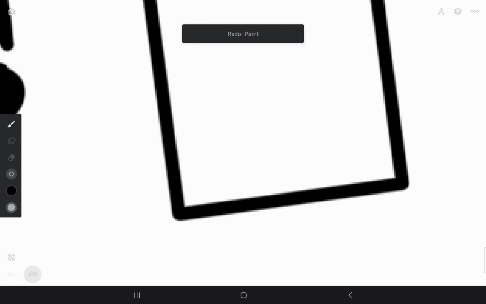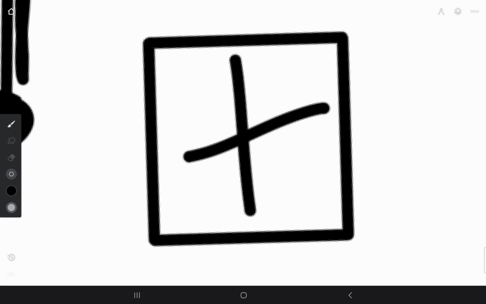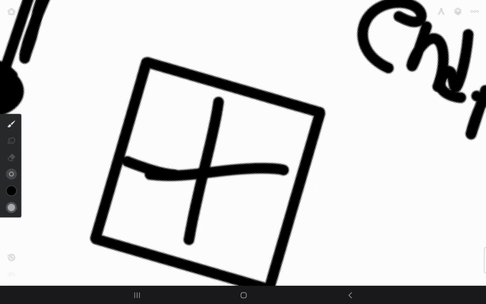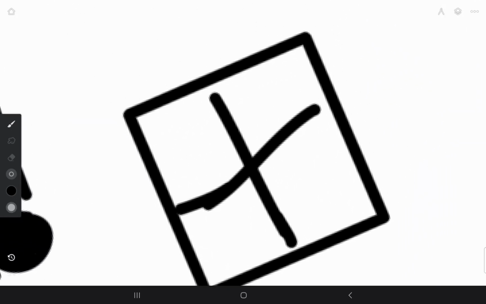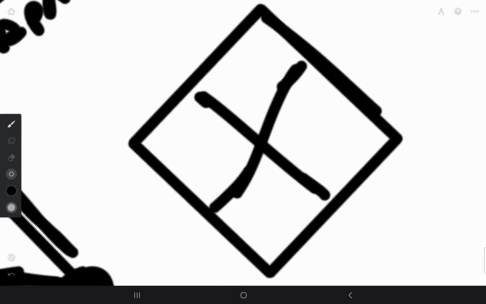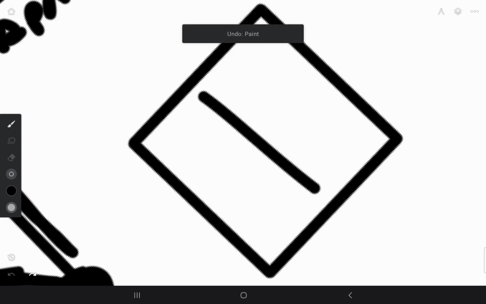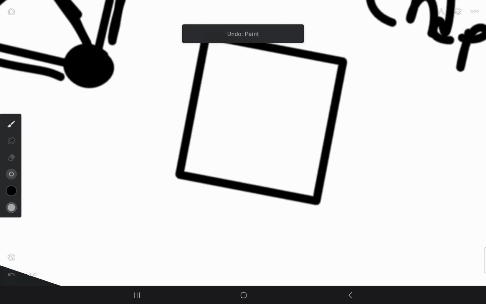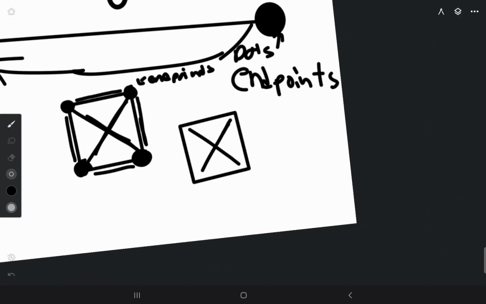And I didn't say make a crazy X like this. I said facing you, and don't even try to be so cool facing it this way and saying it's a square. That's either a diamond or a rhombus, whatever you want to call it. It is a square, but you have to do it this way so you'll remember easier.